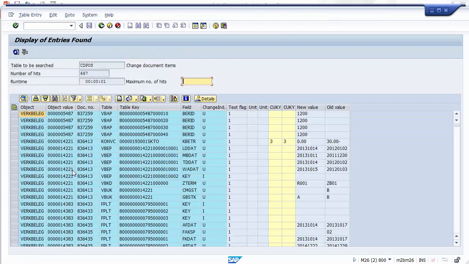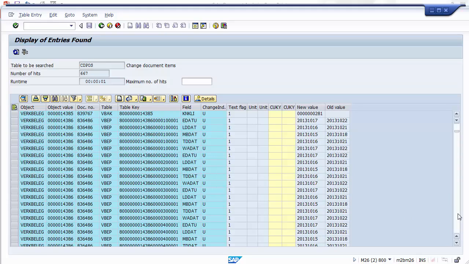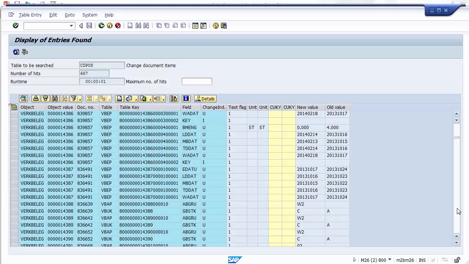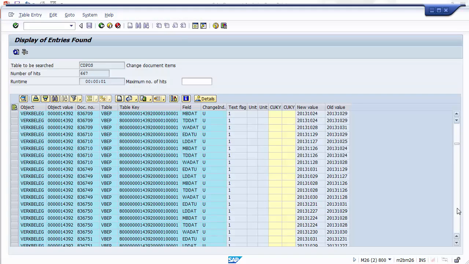But there we go. We get our same order numbers, our change document, and there you can see the table. So here I'm looking at things like line item changes, KONV pricing changes, schedule line changes, dates and quantities maybe, and there we see status changes. I just know offhand that VBUK is going to be a credit status change. We've got VBUP for billing related changes, and let's scroll down here. Obviously header changes will come up frequently. So you can filter out and get rid of a lot of the changes maybe you don't care about.